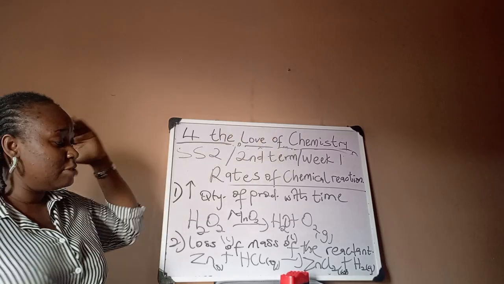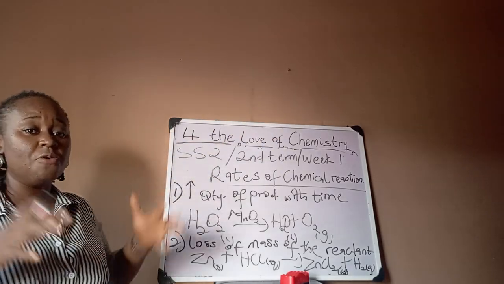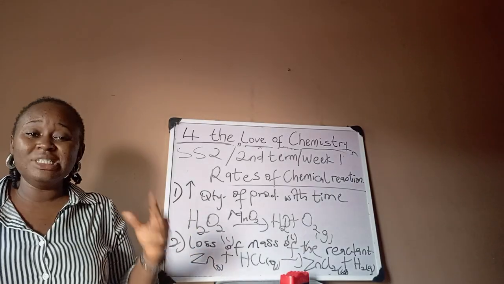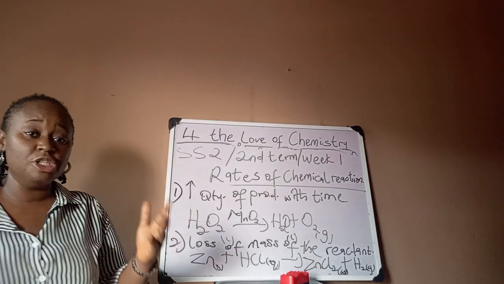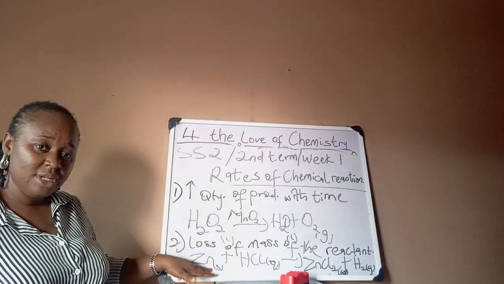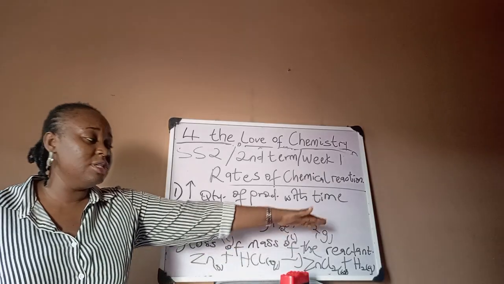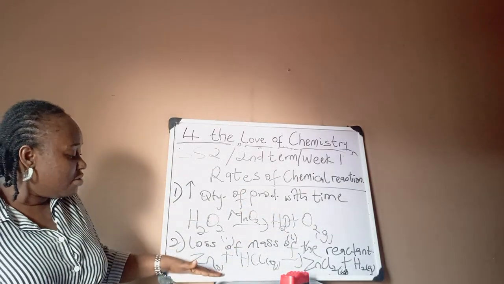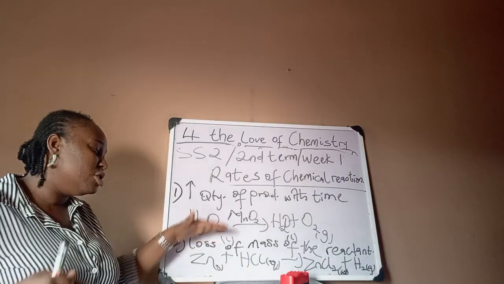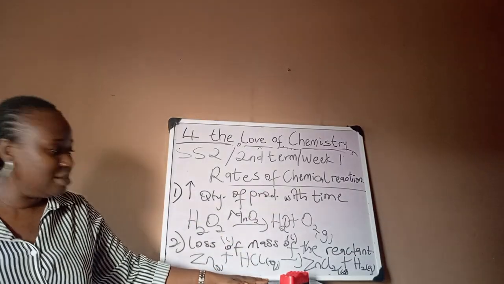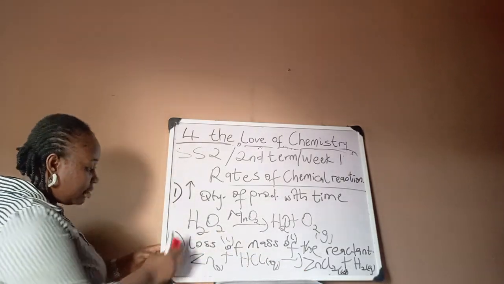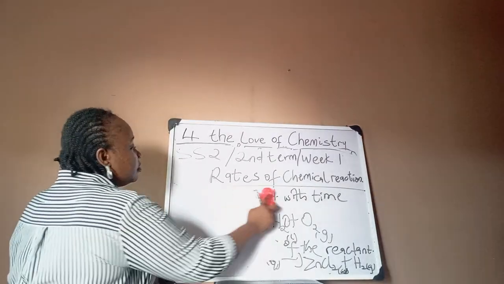Remember when I was explaining the different ways to check the rate of reaction of a solid, a liquid, and a gas? I said that for a solid, you can use change in mass all over the time taken for that change to occur at a particular temperature. So looking at this now, zinc is a solid reacting with hydrochloric acid to give zinc chloride and hydrogen gas. So the rate at which this zinc solid is being used up can be used to measure the rate at which this reaction proceeds.